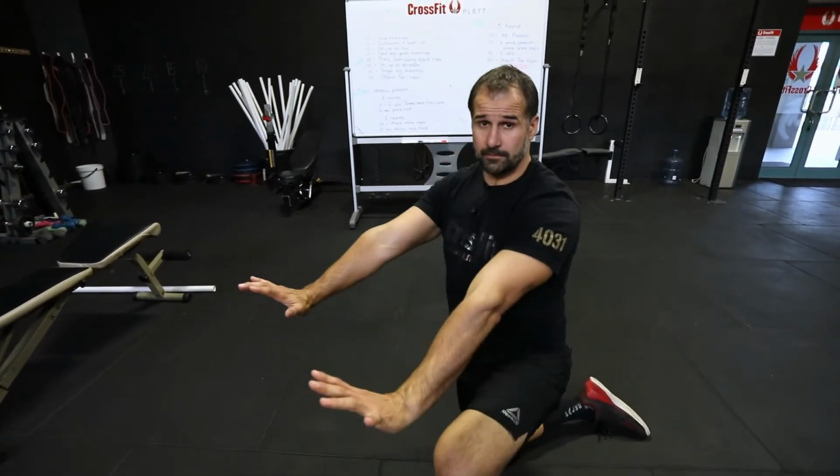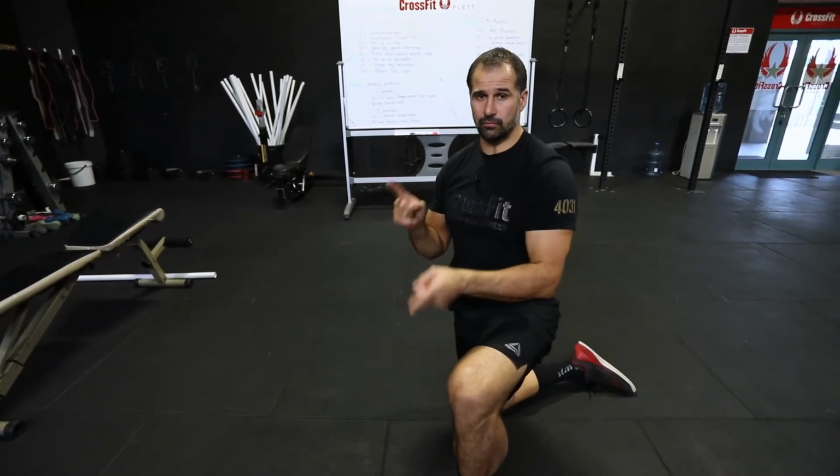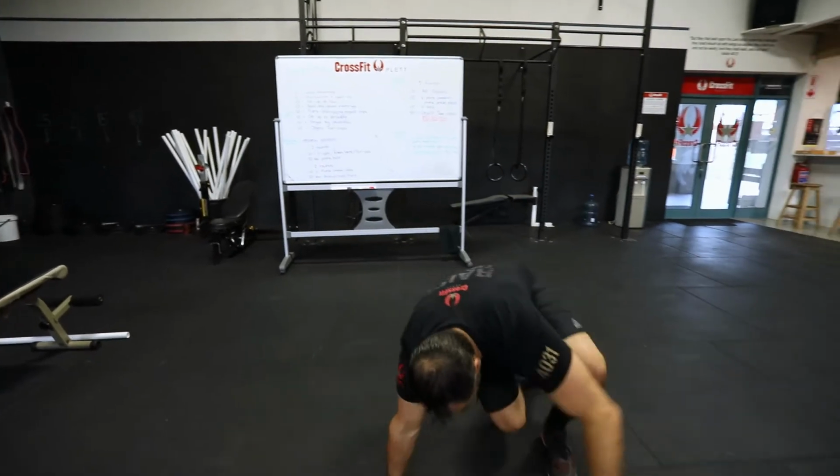Yes, 10. 4-point plank, foot to ankle taps. 5 on the left, 5 on the right. 1, 2, 3, 4, 5, 6, 7, 8, 9, 10. That's your 10 foot taps. Then we're going to do a V-up. So 10 V-ups. So we're sticking with the midline work. V-up's going to come back down again.